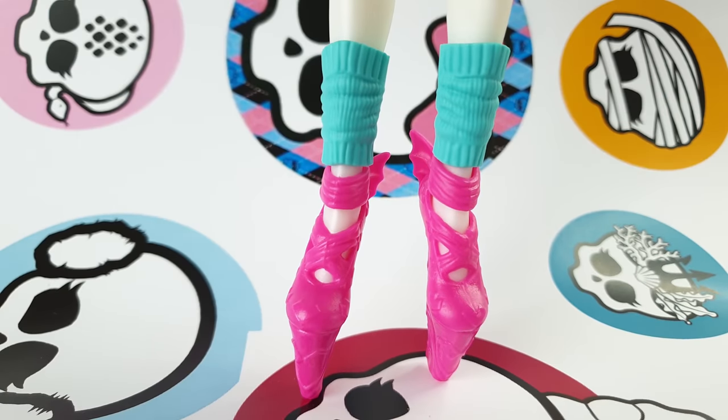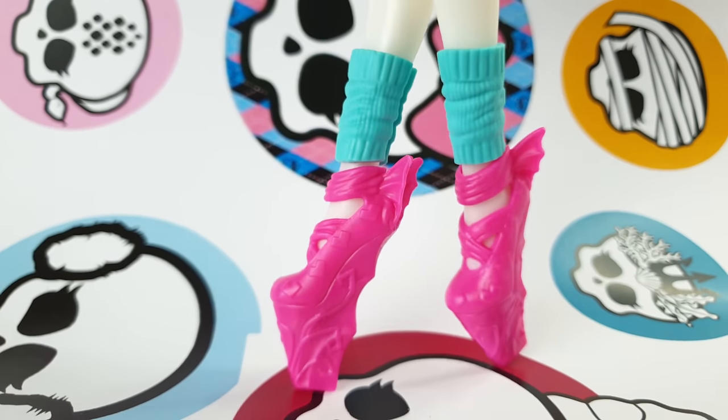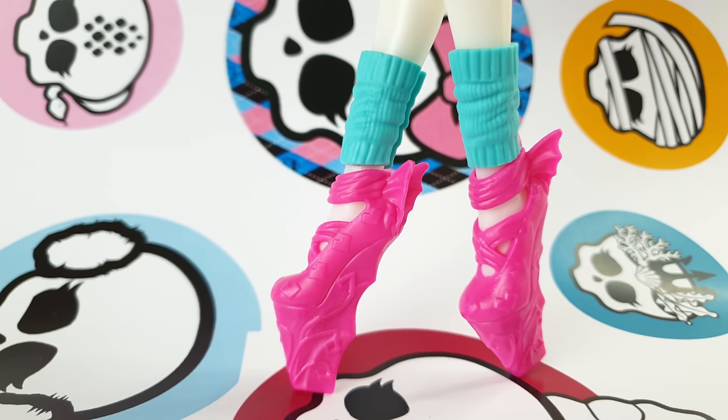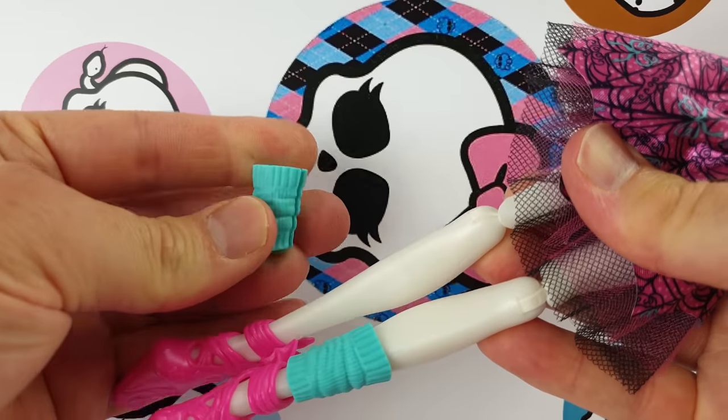And these are her super cute ballerina shoes done in pink, and they have these ribbons tied up at the front. They have a platform designed to make her look like she's tiptoeing, and they have these bat wings on the sides. She's also wearing some green socks which are made from plastic, and these are just removable and simply clip off.